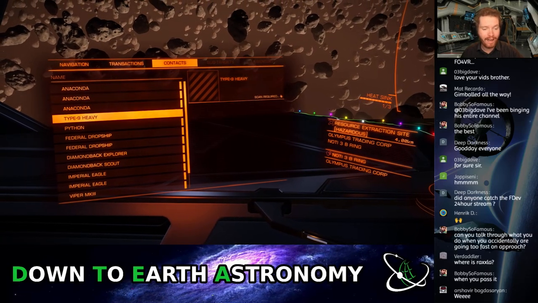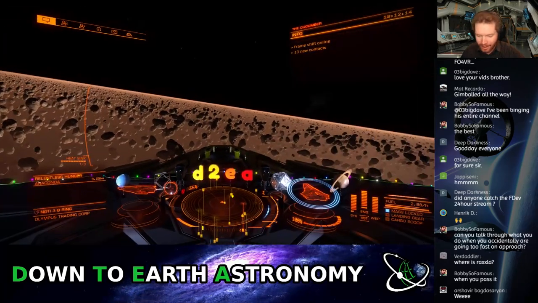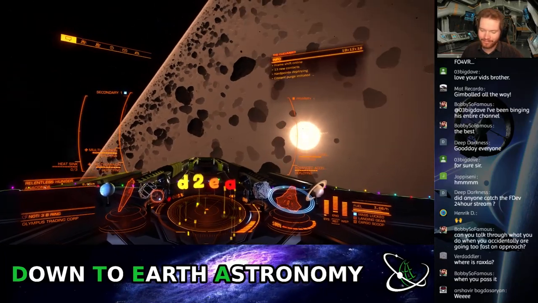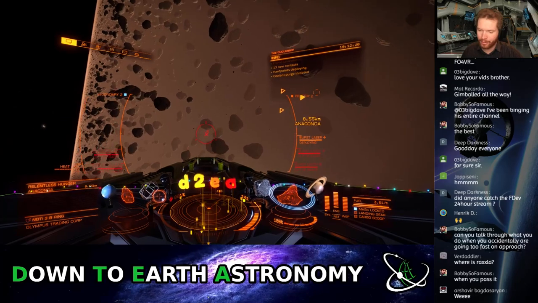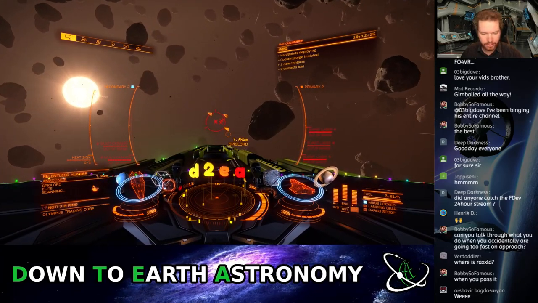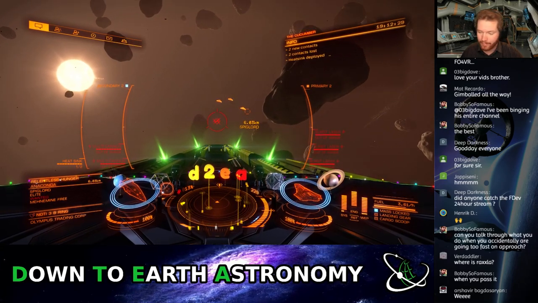Oh, look at that! Anacondas and Type 9s and Pythons and dropships for days. Okay, let's get some weapons out here, and let's start with the burst lasers. Hello, Anaconda. Are you wanted? Elite Anaconda. Oh well, I have to start somewhere.